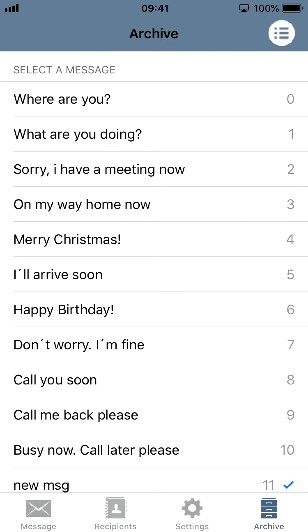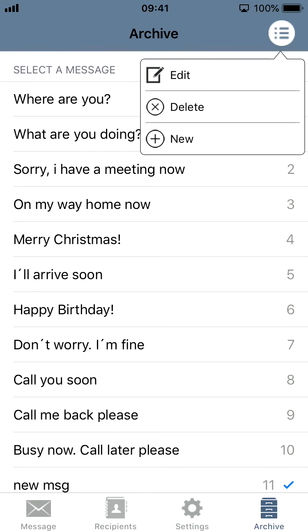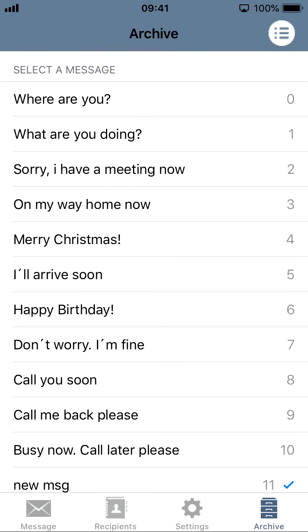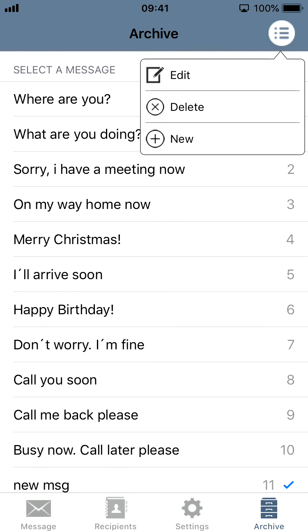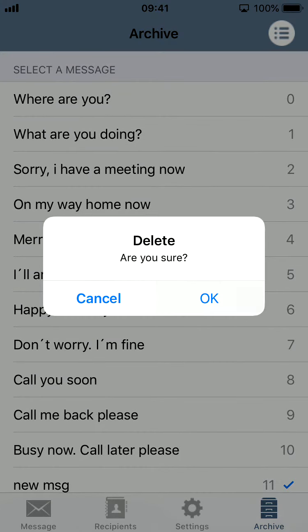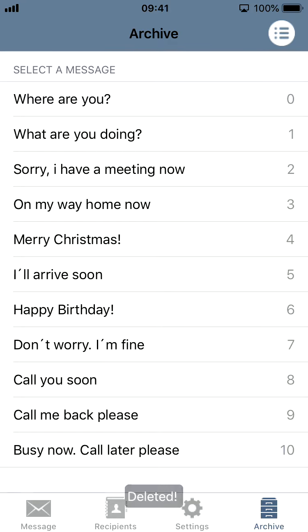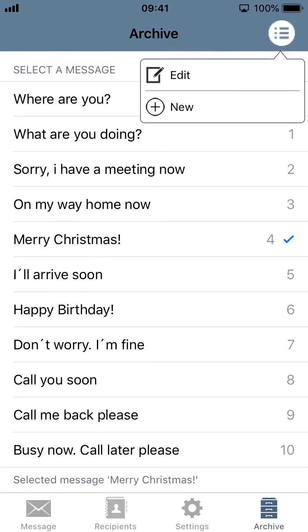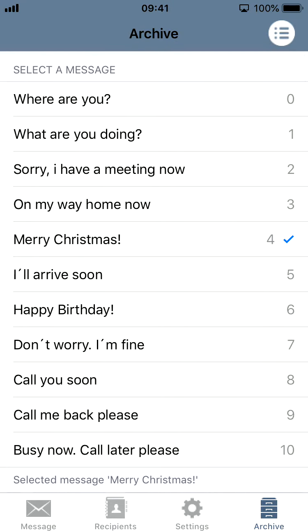You can always create new ones at any time, change any existing one, and also delete messages, except that you cannot delete any of those built-in messages. You can further edit them and change them, but you cannot delete them.